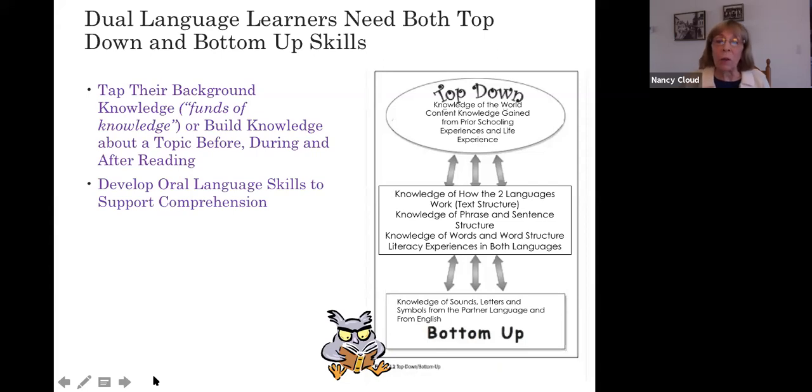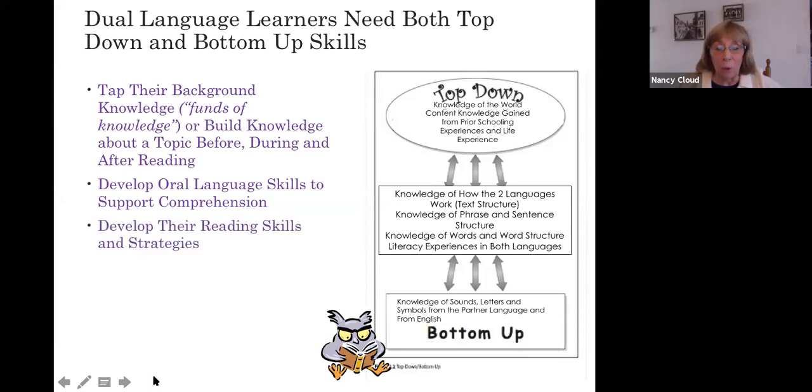Then we need to develop their oral language skills, much bigger than vocabulary. Words are nice, but if they can't unpack structures that they're encountering in the text, if it's a complex sentence or a compound sentence and they're struggling to get through the sentence, that means we didn't get everything ready for them so that they would find it easier to make it through the text.